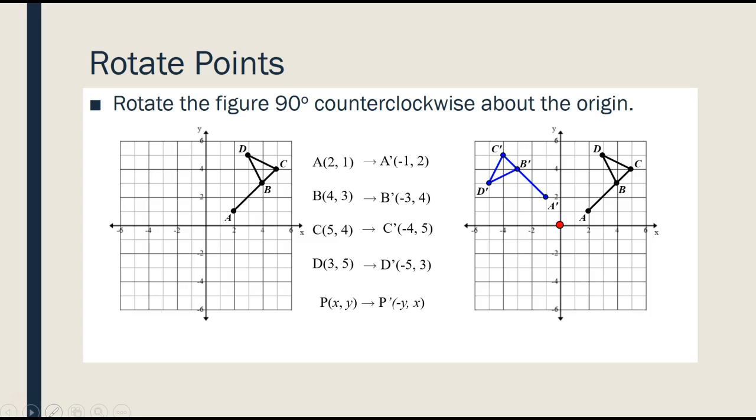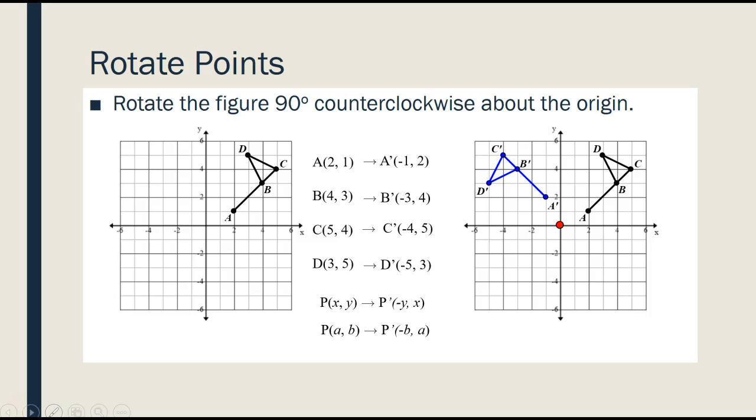So it looks like our X and our Y got flipped, but the original Y coordinate became negative. Seeing it in terms of X's and Y's can sometimes be confusing, so another way that you might see it is in terms of A and B. This way we're not really focusing on the old X becomes the new Y, but more the position switching and one of them becoming negative.